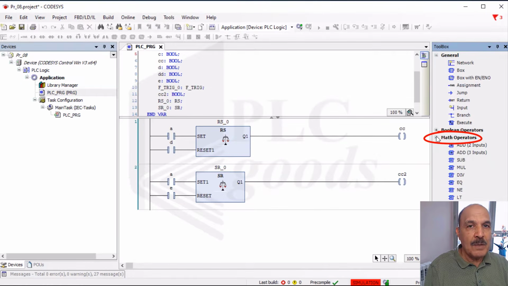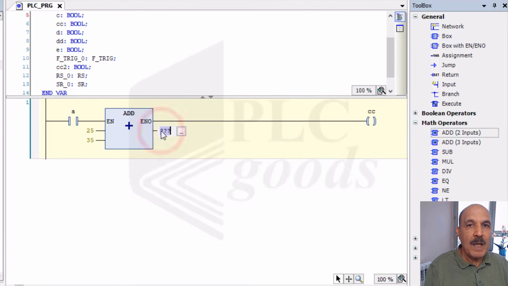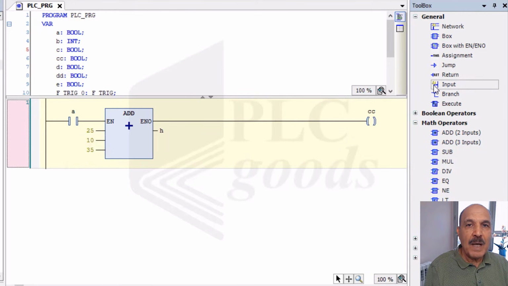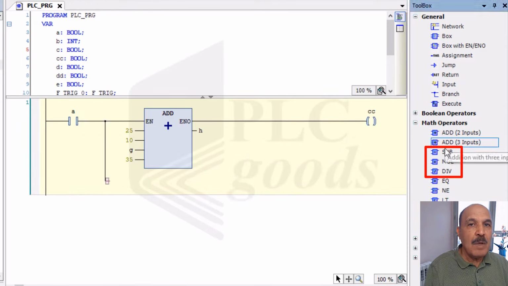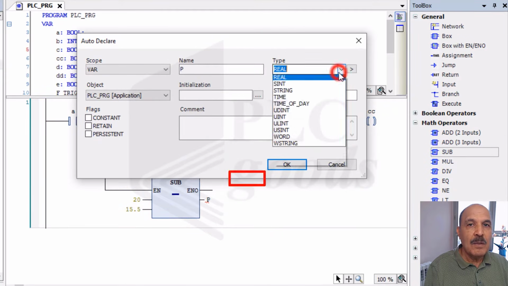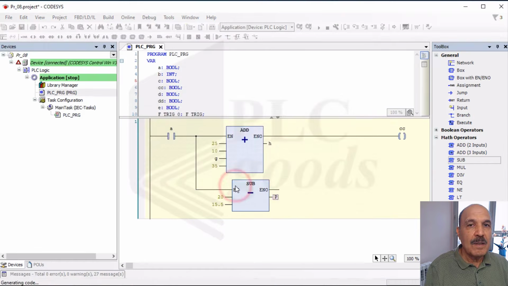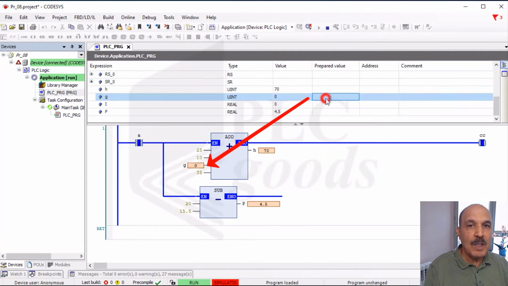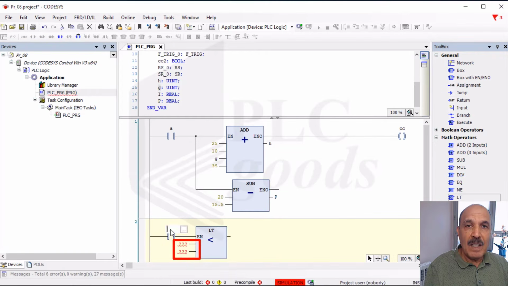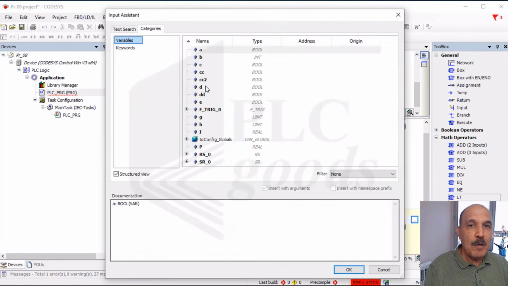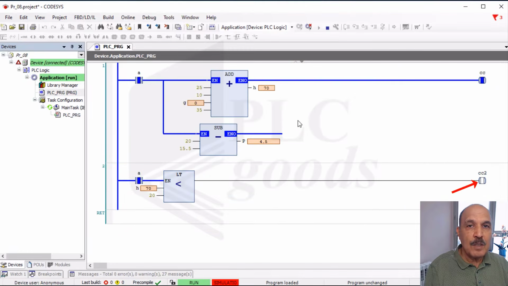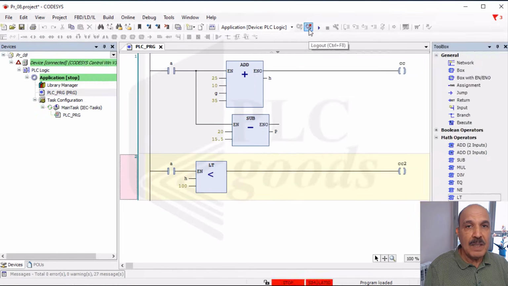Math operators like add, sub, mul, div, and the less than comparison operator enable mathematical operations and value comparisons. This comprehensive tutorial provides a foundational understanding of ladder logic instructions, enabling viewers to design and structure CODESYS programs effectively.